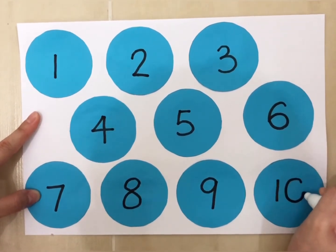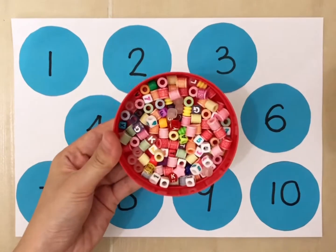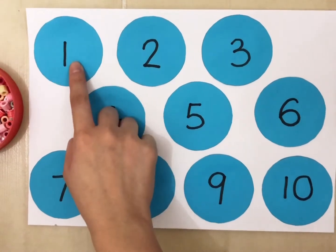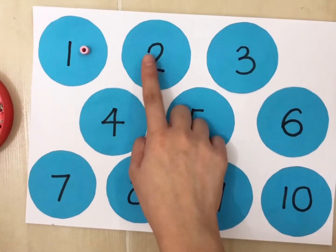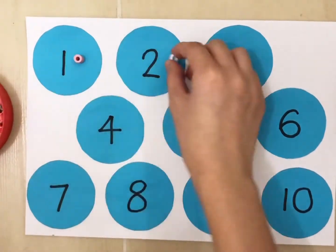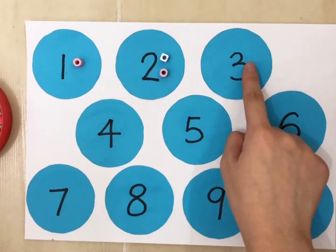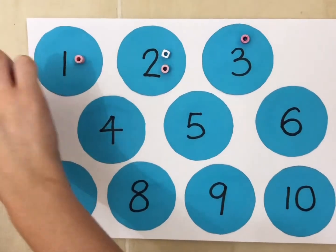Then we can start doing our counting exercise. I'm using beads. If you do not have beads, you can use pom-poms or any small toys. Now I'm looking at number 1, then I put 1 bead. Number 2, I put 1 and 2 beads. Number 3, I put 1, 2 and 3 beads.